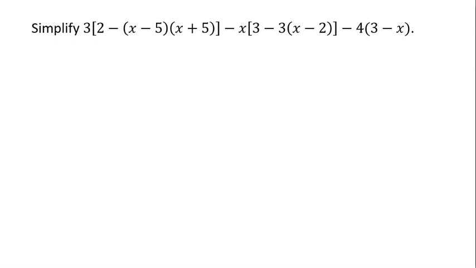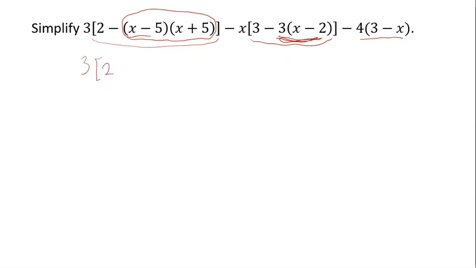Okay, let's simplify this expression. Now look at the big groups here. So we have some groups, one group in brackets, the second one, and we have the third one here. And inside the brackets, we have this multiplication here, and we have another group here. This is another multiplication. So let's do this first. If you have binomial times binomial, do this first before that one. So then you get negative x squared minus 5 squared.